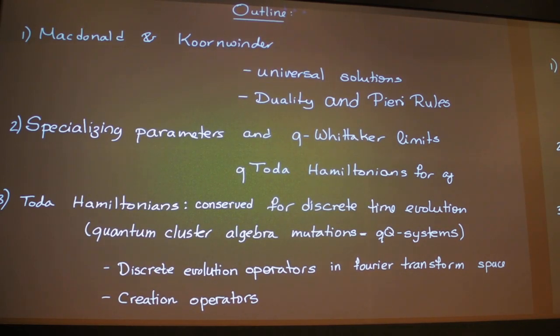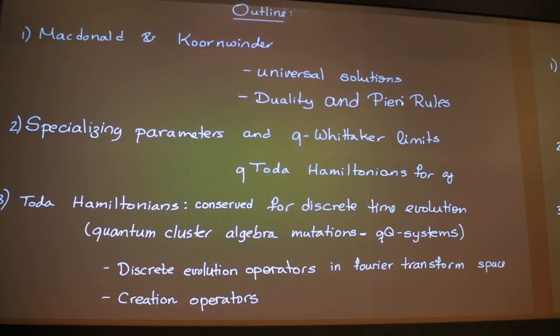What I want to say today is I want to compare the McDonald and Koornwinder pictures in terms of the eigenvalue equations and pairing rules, and talk about the tools of the proofs that I'm going to provide for what I'll define in part 3. In particular, the universal solutions, which Therese has taught me about, and duality and pairing rules. And then I'm going to talk about something nobody's talked about here before, which is taking the Q-Whittaker limit of all of this for each affine algebra.